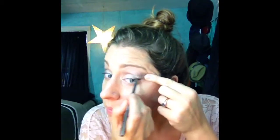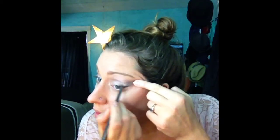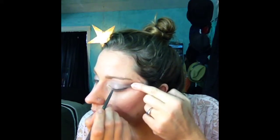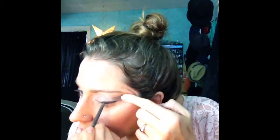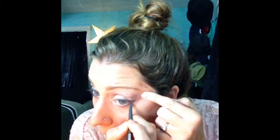And I'm taking now the Physicians Formula liner from the Nude palette, or the Nude trio, I believe. This is the taupe colored one. And I'm just gently lifting my eye, very gently, because I have hooded eyes. I got to do that a little bit to get that eyeliner on there. And then just lining the outer half-ish of my top lashes, and then the lower lash line too. And here I am just darkening up the outer V a little bit. It's the same eyeliner, just making sure that it connects together there on the outside.